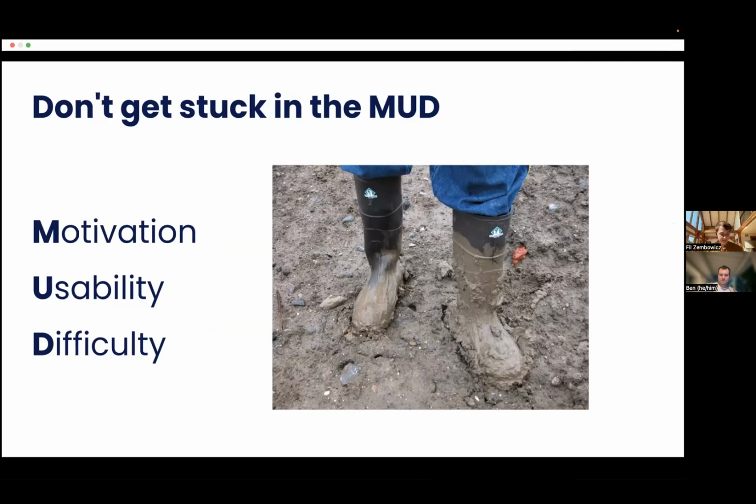And we'll get into this, but most of the time when there's a problem with a particular step or set of questions that people get stuck at, it either has to do with motivation, whether the user actually wants to answer a question; usability, whether the user can answer the question; or difficulty, if the user has trouble actually getting the answer, even though they want to give it to you and they can provide it, but they just don't know or have the answer.